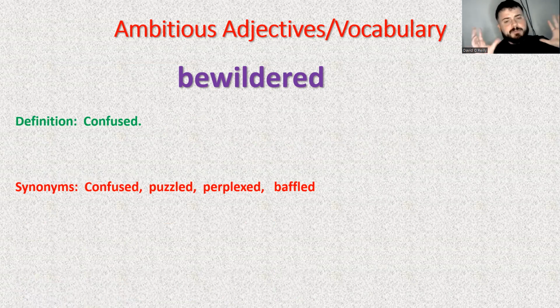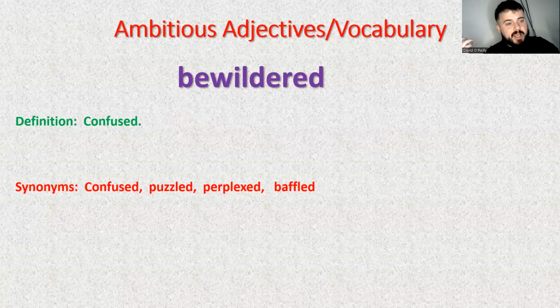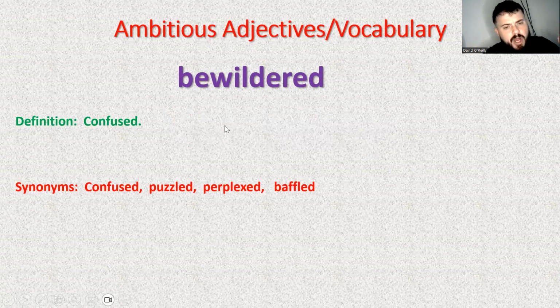So when you come to doing some creative writing at school or at home, and you feel like you want to use the word confused, use the word bewildered, yeah? Perplexed. The whole point is we need to be ambitious with our vocabulary, okay? So confused isn't a terrible word, it's okay, but bewildered is so much more ambitious. It shows that you have a strong vocabulary, okay? So use it in a sentence, use it in your next bit of creative writing, do whatever you need to do, but keep that word in there, okay?